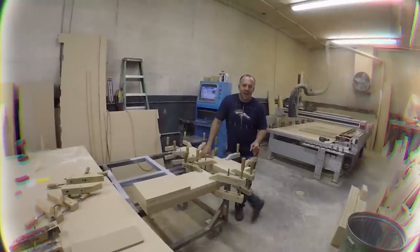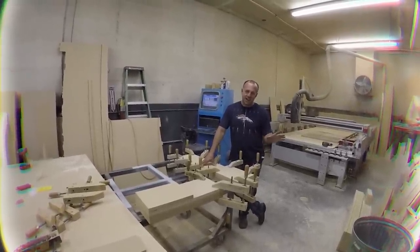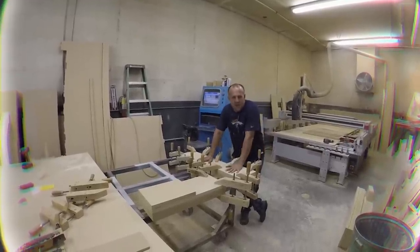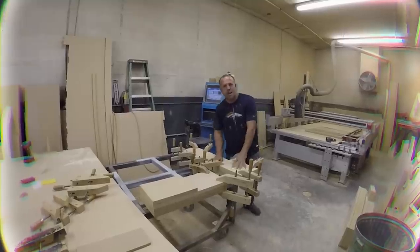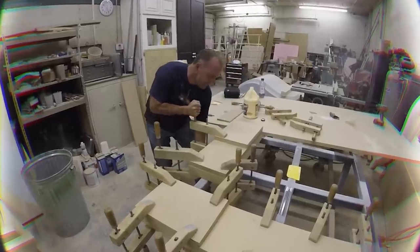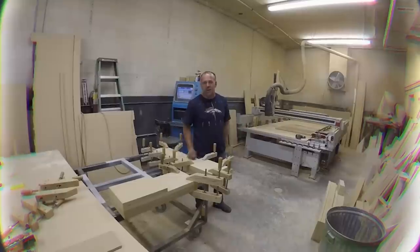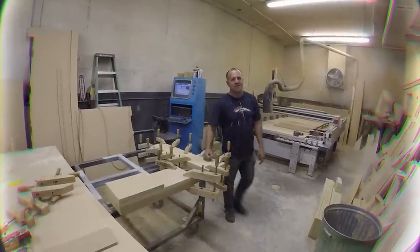I don't know what time it is, or quite frankly what day it is. We've been running hard for a week. It's the middle of the night. We just finished getting this glued up. A great friend is helping me out and willing to work late. The glue's finished drying and we're going to pull these parts off. We're making the mold for a carbon fiber top for our new gear system. We'll put it on the machine tonight — it's going to cut the shape we need for our new landing gear and run all by itself while we try and get some rest.